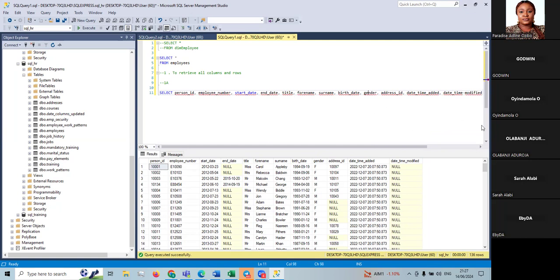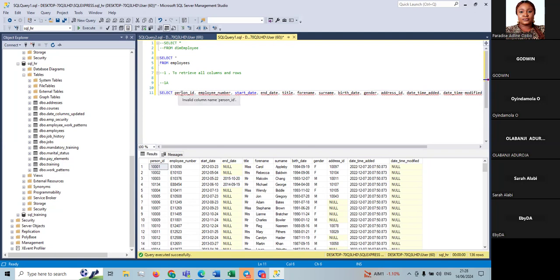Now, I also said last week that there are two mandatory keywords that must be in every SQL query. What are these two keywords? In every query, select and from. Select and from.